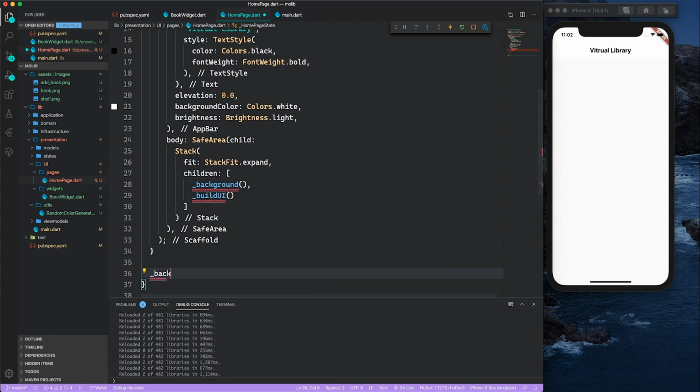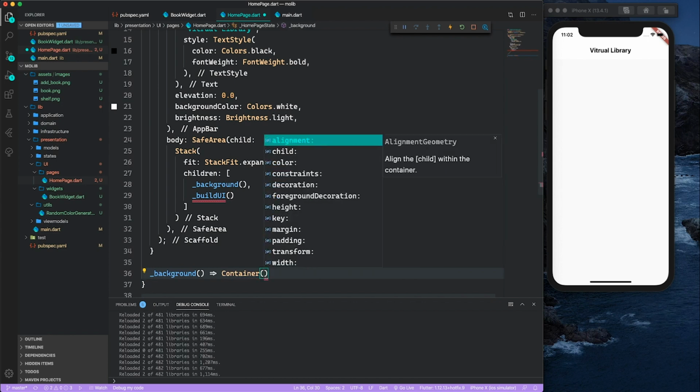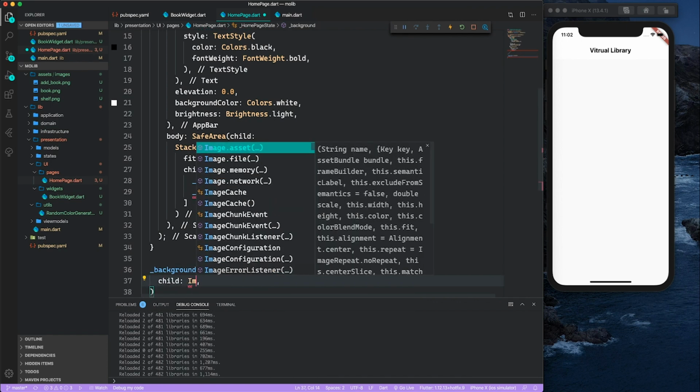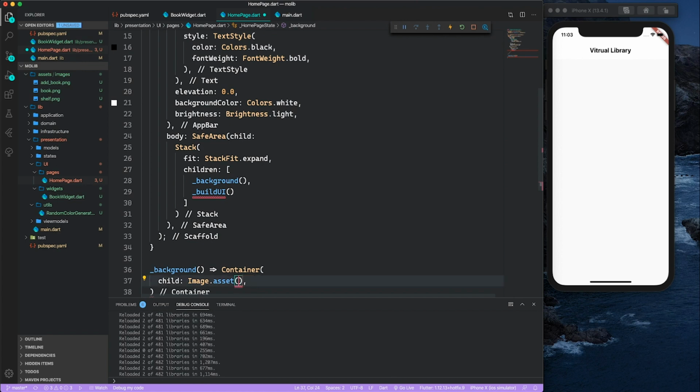Background. The background will return a container with an image asset as the child. So image asset, and I'm going to get the shelf image.